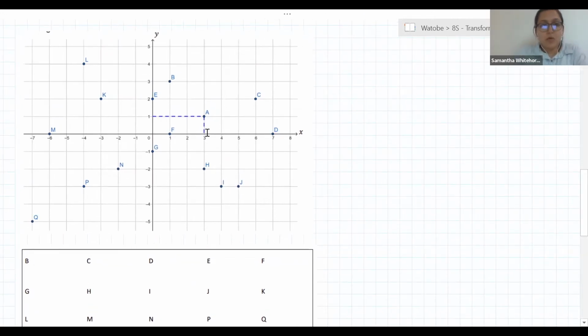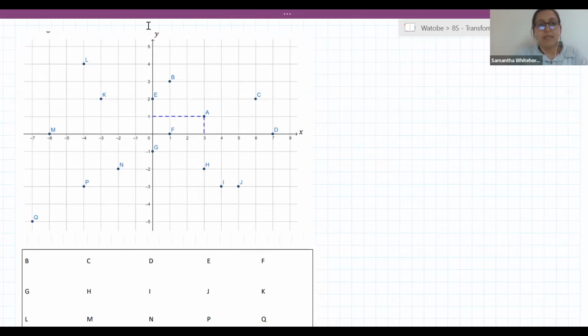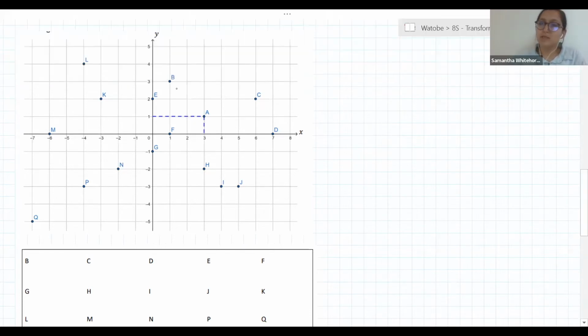Right, so we've got some coordinates here, and this is why I'm saying this is like a map. I can see specifically where a specific point is on my Cartesian plane. In order to read off coordinates, we have to be able to get both the x coordinate and the y coordinate. My coordinates, just as a reminder, is x and y. So I need to be able to read the value off the x-axis as well as the y-axis. Let's have a look at point A to start with.